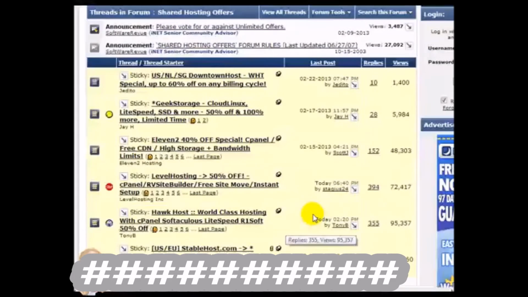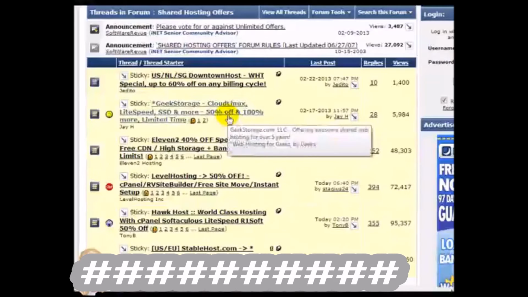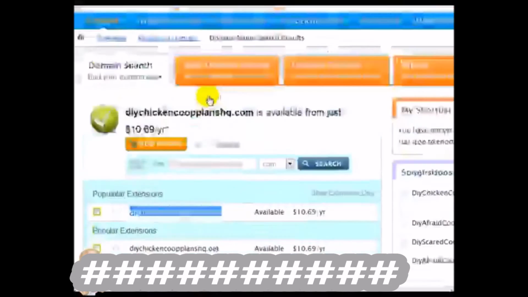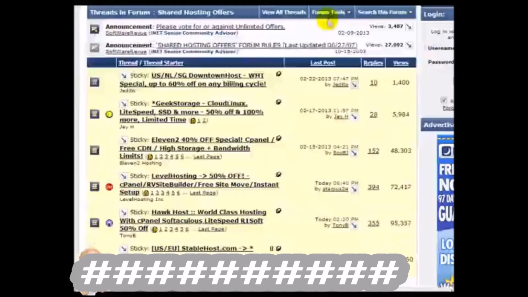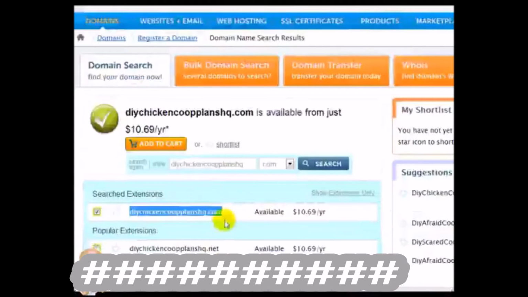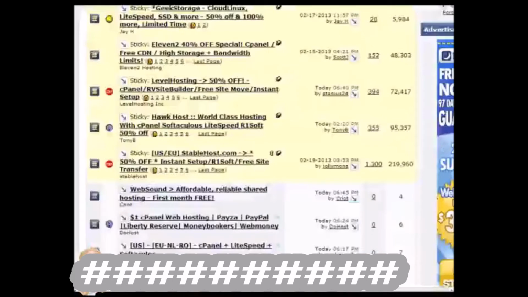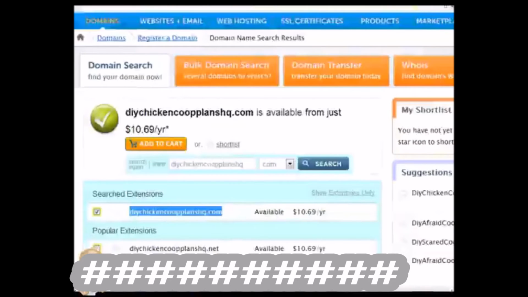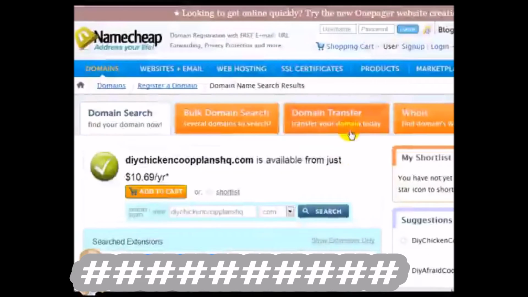Of course, do your due diligence, and basically, as long as you have purchased a domain name at Namecheap.com, and then you get a hosting account created at one of these web hosting companies, all you have to do is simply give them your domain name, and they'll set up everything from that point. Now, after that, they're going to create an account on their server. You're going to need to log into Namecheap.com, and they're going to give you what we call DNS servers. And they're going to give you information on how to set everything up.